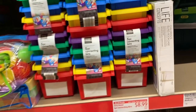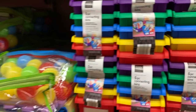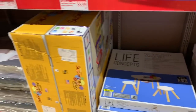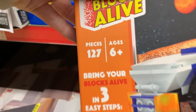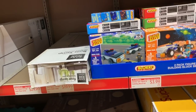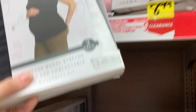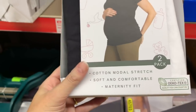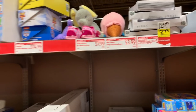They have toys — the five-piece connecting bins for $8.99, which feel really sturdy and nice. There's a little activity table and chairs for $49.99. And these building sets are only $3.99 for 127 pieces — nice for Christmas. I'm finding more clearance: maternity shirts by the brand Sarah were normally $12.99, now $8.99 — and it's a two-pack, so two shirts for $8.99. That is a really great price for maternity clothing.